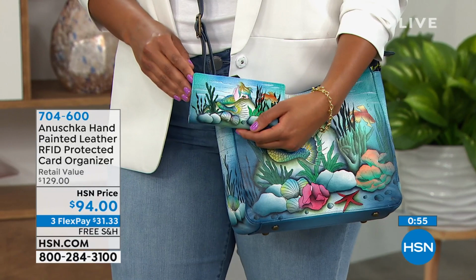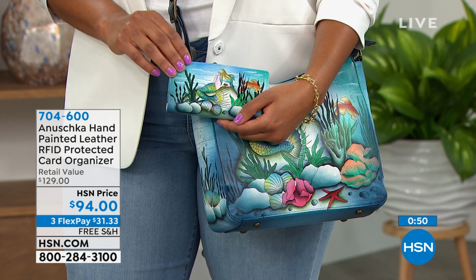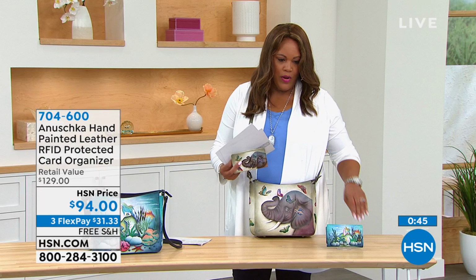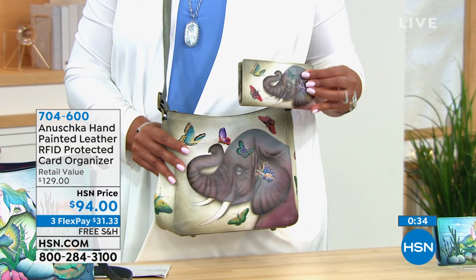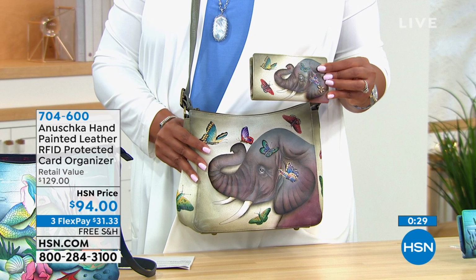And so, guys, remember, we have $31 to get home the organized card holder. I would put it back with the purse, okay? So you're gonna spend $31 to get this home and $62 to get home this bag that is $46 off. So get the two together. I think that it's so lovely. Remember, it's free shipping on both. We want you to love it. You have 30 days to love it or return it.